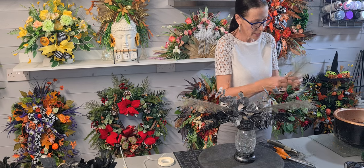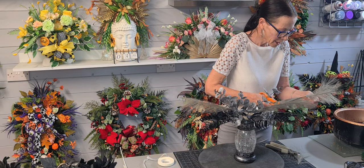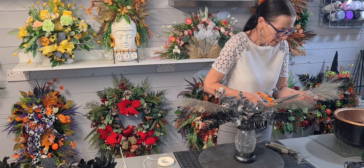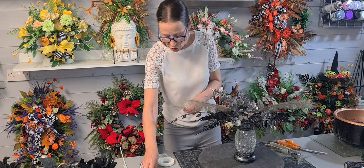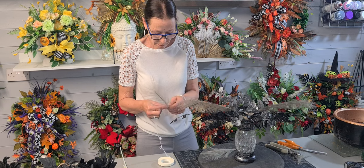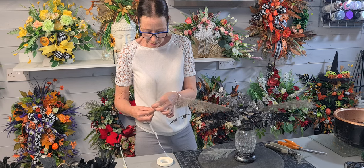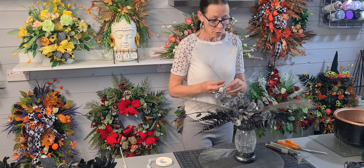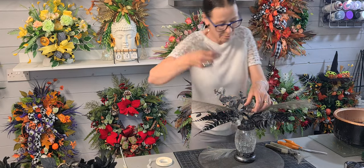So there, from there. And I've just measured this one against the other one to save me getting the tape measure out. But the only thing is, I do use the tape measure when it comes to placing it. I like it all placed at the correct position and length. It's just the way that I was taught. I was taught to do things like this. Especially some designers will check for things like that. It's all about technique and measurements.